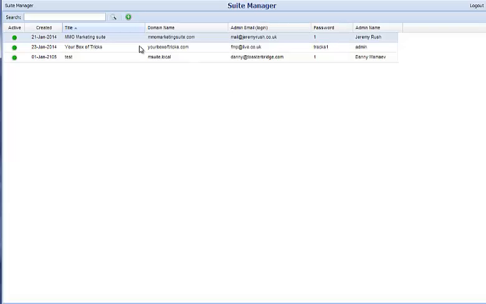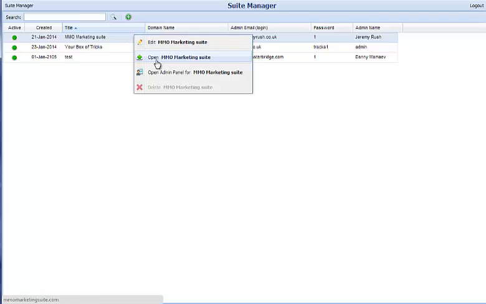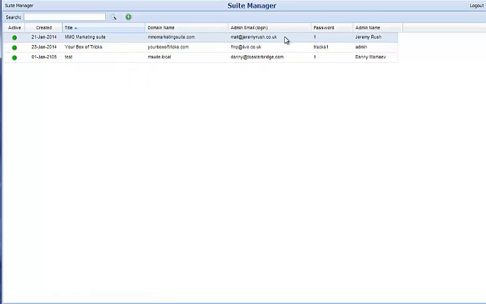Okay, so all the examples that I will show will be done under the MMO marketing suite. So we'll imagine this is already done, and we will use this email address to enter the suite as administrator.